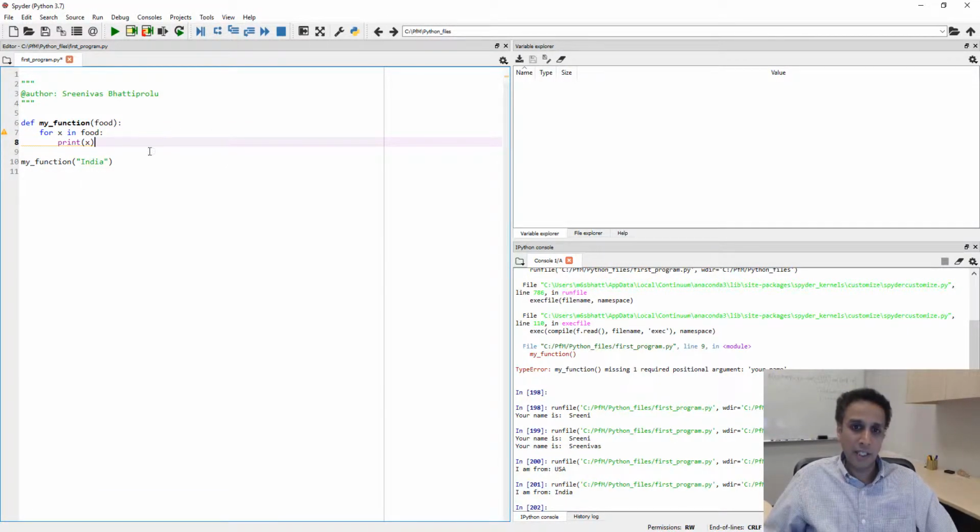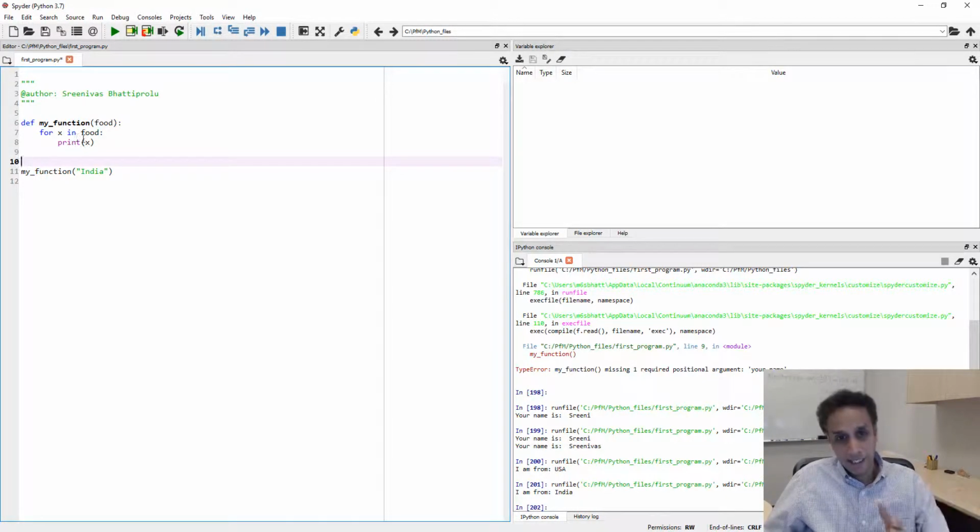That's it. Now down here, I'm outside the function, right? If I'm not tabbed, if I'm not indented, I'm outside the function. So this is called the main part of the program, and this is the function part of the program.